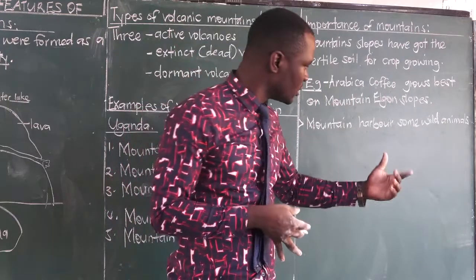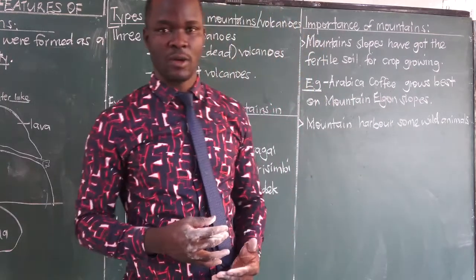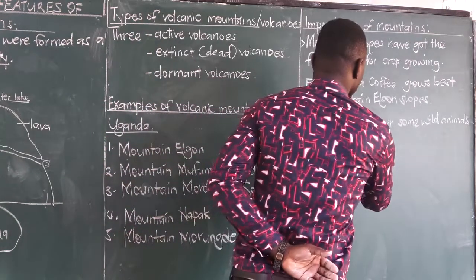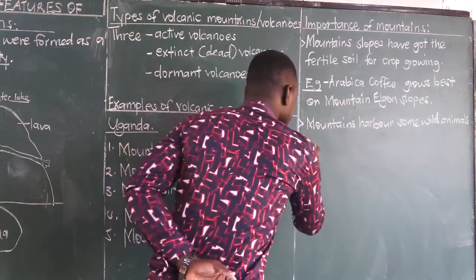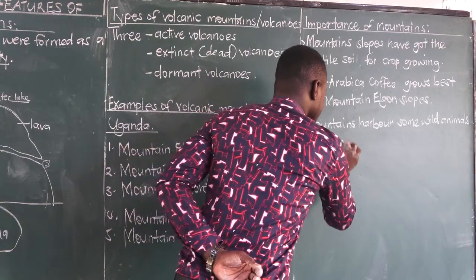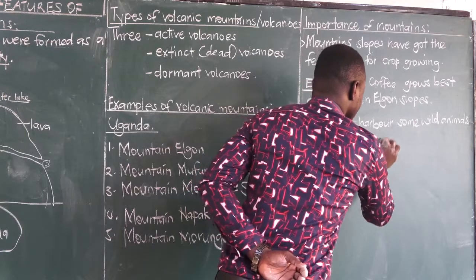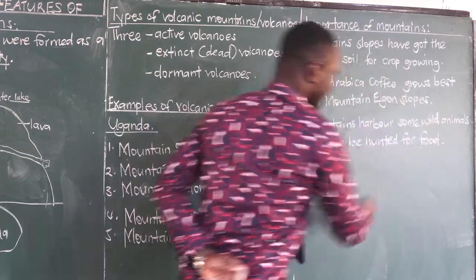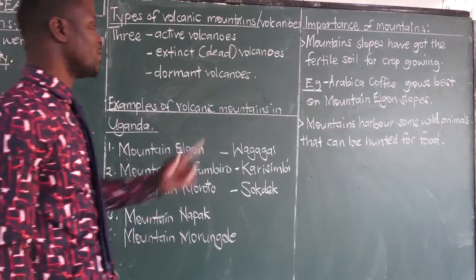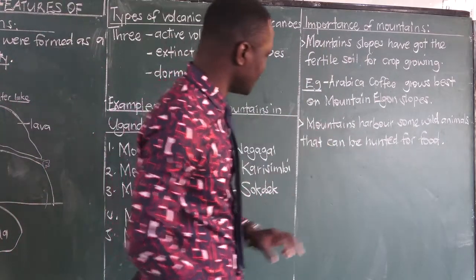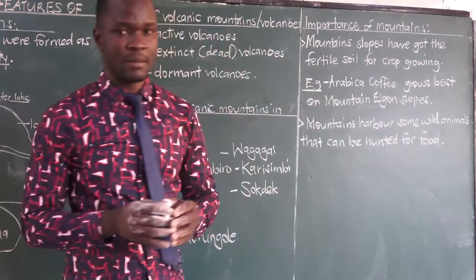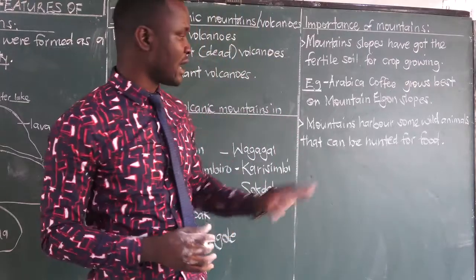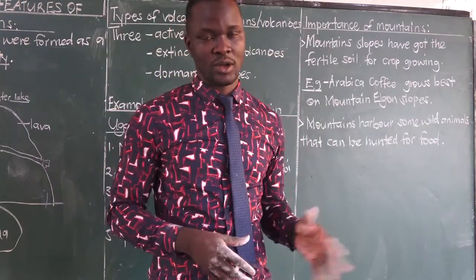So you have to continue so that you can convince the person who is to mark your work that yes, this is really how important it is. So we are saying mountains have some wild animals that can be hunted for food. Now when you complete like that, the person marking you will understand that, oh, really this child is right. Some mountains have thick vegetation, they have many forests on them, so you'll find that these forests have wild animals that people can go and hunt.